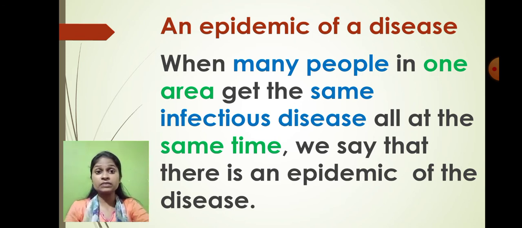Initially COVID-19 was declared as an epidemic. We thought that it wouldn't come to our country. But ultimately what happened? The disease spread to other countries as well. So then eventually we called it what? Pandemic. Is that clear? But epidemic is a smaller version of the pandemic. Epidemic means in a smaller area, many people are affected with the same disease. So that is called what? Epidemic of the disease.